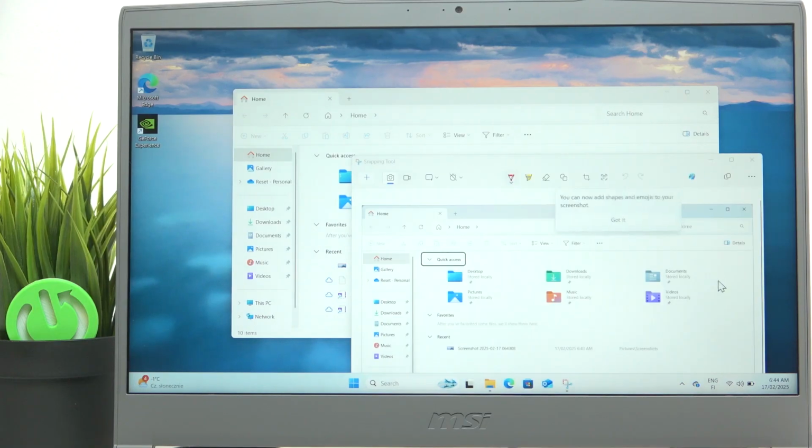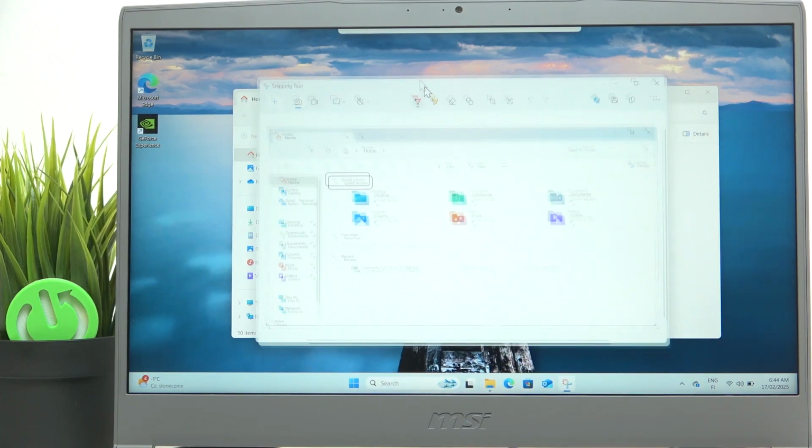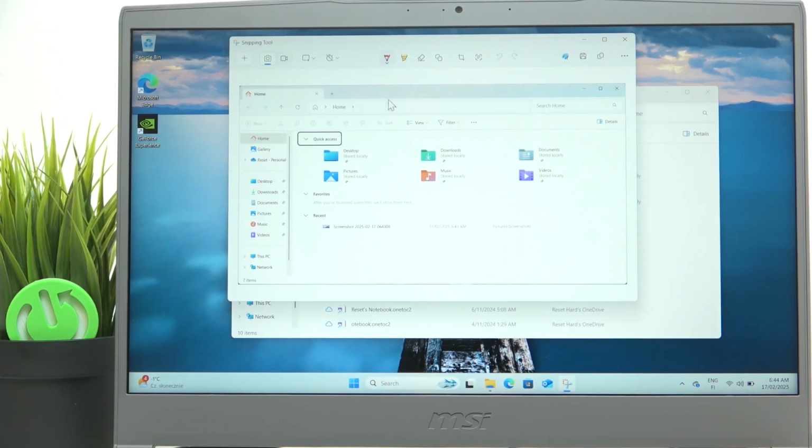And this time I'm gonna click on the notification just to show you that you can actually draw on that screenshot by selecting the tool. First I'm gonna select the pen, mark something. You can also instead use a shape to mark something, or you can use a highlighter to highlight something else. So this is basically how you do it.